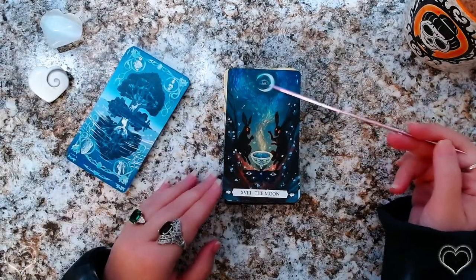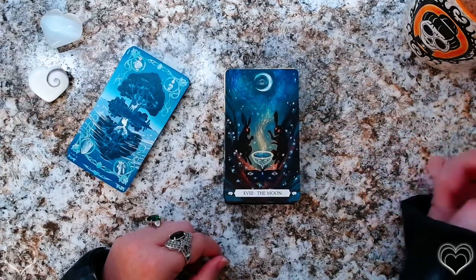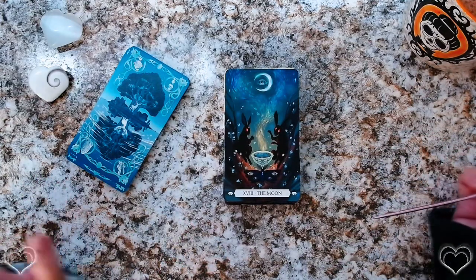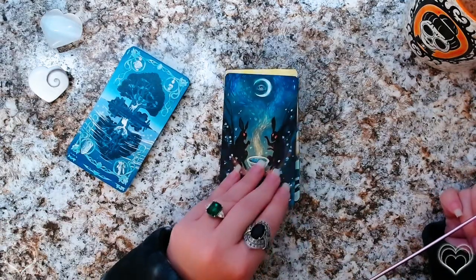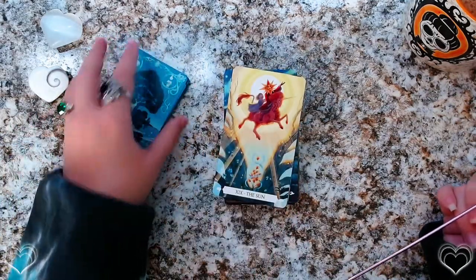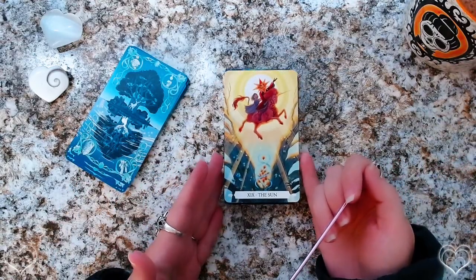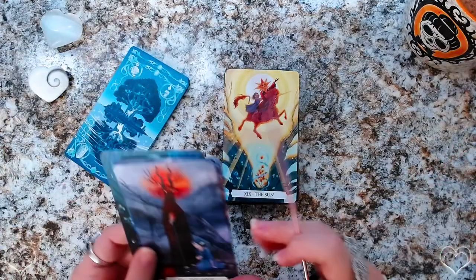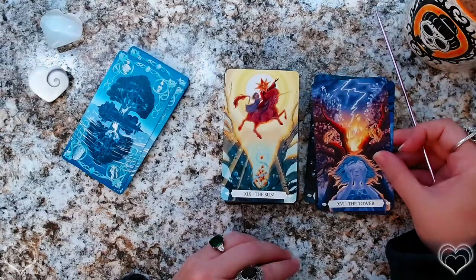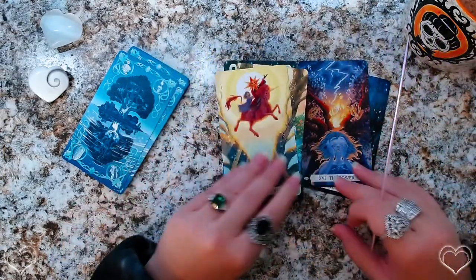And we have the eye and our crescent moon up here around all of these beautiful flowers. Oh, it's so tranquil. This is one of the most beautiful Moon cards. I love how different it is, and yet you get it. It's not so different to where you're like, what was this artist thinking, right? Again, look at our tree. So this is definitely following something here, at least for me. Again, I see it from, oh wow, look, it goes all the way through, it goes all the way to Judgment.